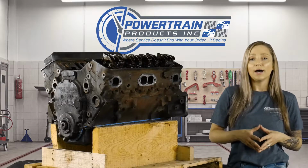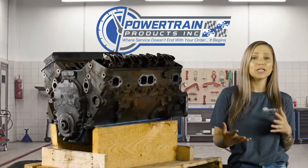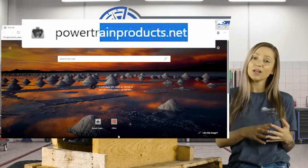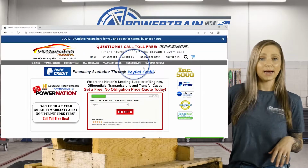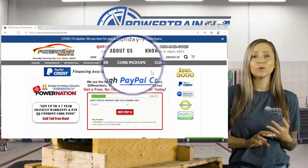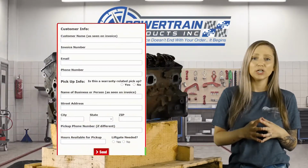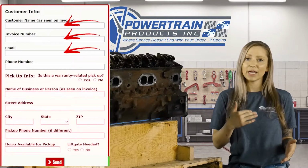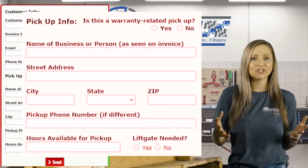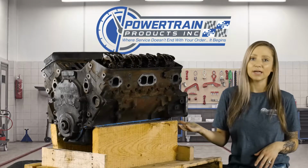Now, within that 15-day time period, you do need to initiate your core return by going online to our website and clicking on the Core Pickups tab. At that point, you will have to enter your basic contact information. It's going to include your invoice number, your name, email address, the pickup location, just the basic information that the shipping company is going to need to know in order to come and pick this up.